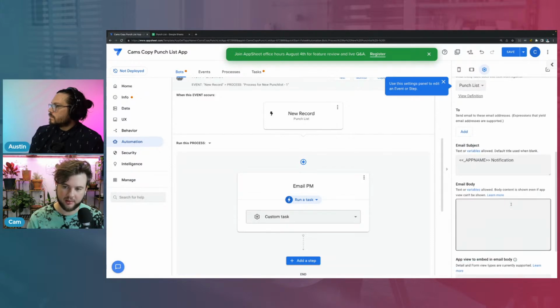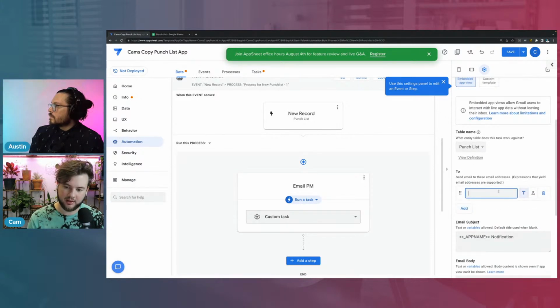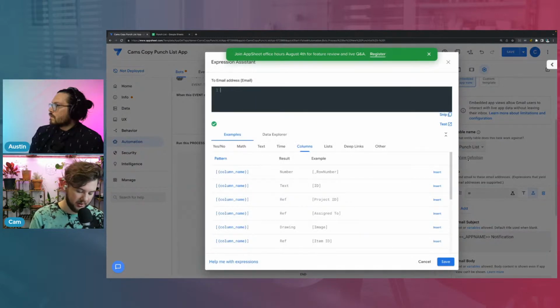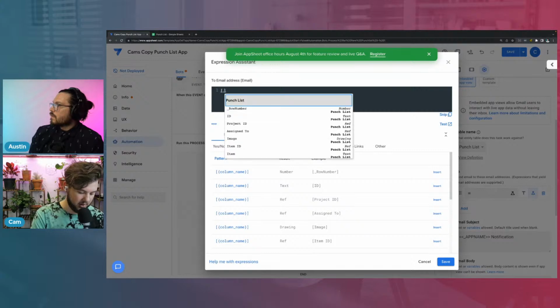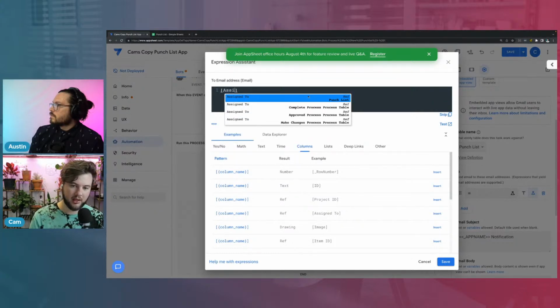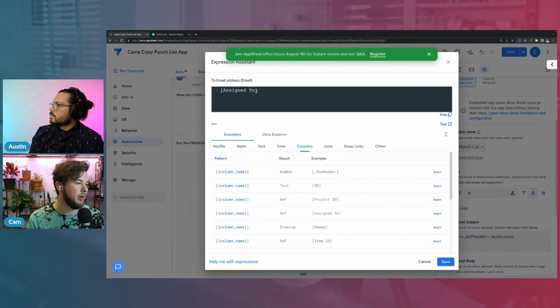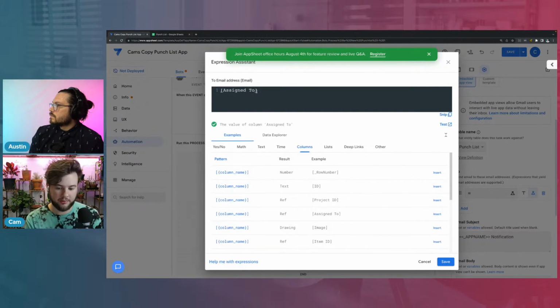And the To is going to be the assigned to. So with the punch list, we want to do the assign to. And assign to is a reference of the user table, and the ID of the user table is their email.